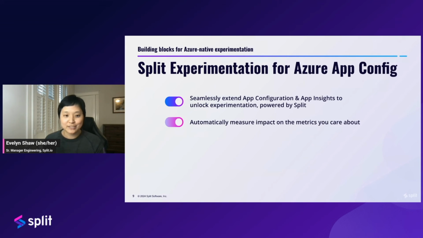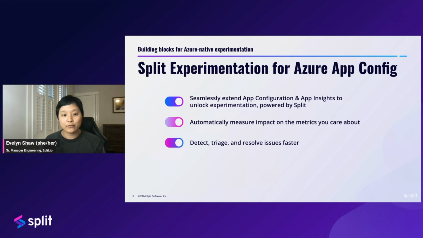Split experimentation essentially lets you extend the feature flags that you already have in App Config, and then the application injects metrics to be able to unlock experimentation and measure metrics right away. You're able to automatically measure the impact on the metrics you care about. And you can create different kinds of metrics, product ones, technical ones, performance ones, whichever ones that your team wants to monitor and check on during your releases.